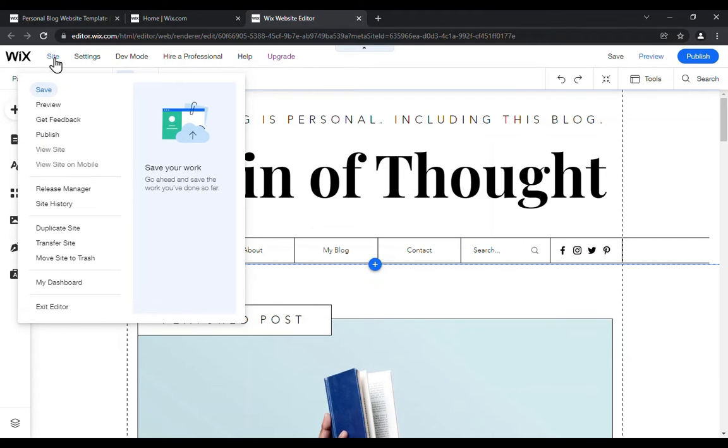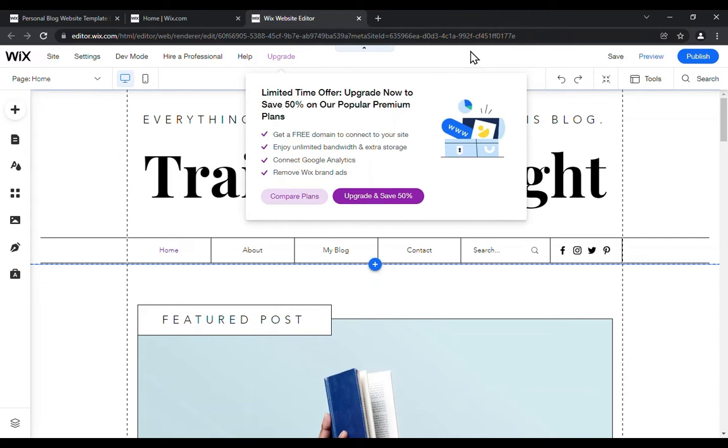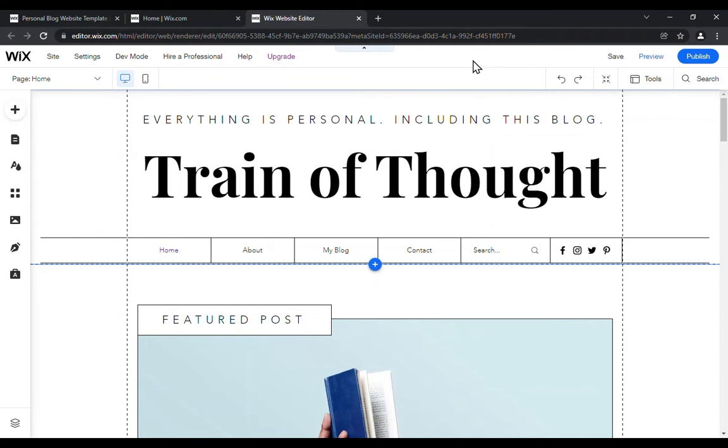previewing. In addition to previewing, we can also get feedback, publish, and do all types of things to our site from this top menu. Now, we do have some of these options in other places along this workspace, but all of those options you can get to in one place right there, that drop down.